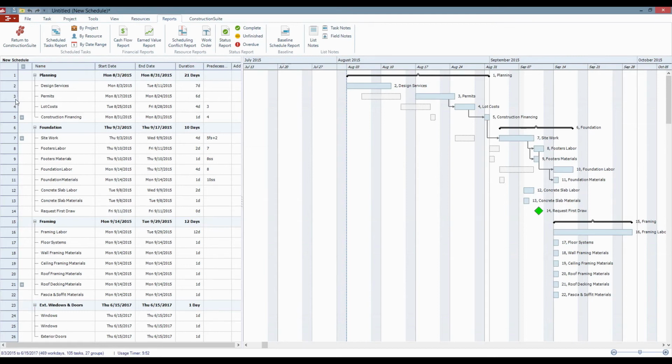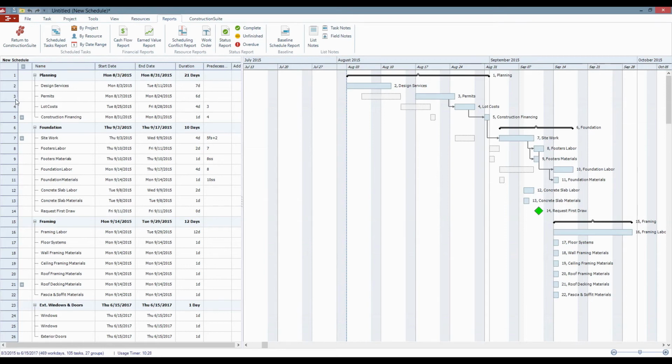And along those lines too, I mentioned critical. ConstructionSuite is going to be calculating your critical path as well. So just talking about those tasks that you have to pay closest attention to, ConstructionSuite is going to be highlighting the shortest path from the beginning of the job to the end of the job based on predecessor relationships, and it's going to highlight those for you in red. So that becomes your critical path, and just looking at this, a delay on any one of those tasks will actually push back the entire project start date by at least the same amount, if not more.